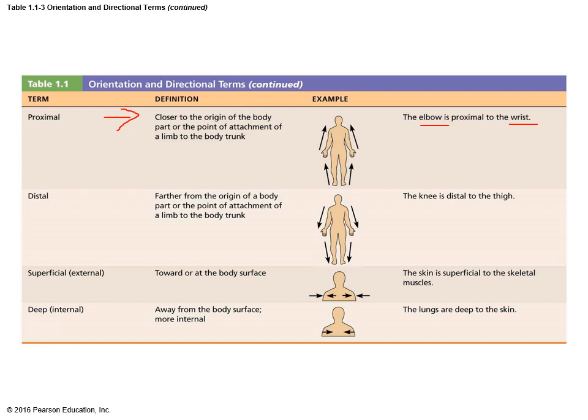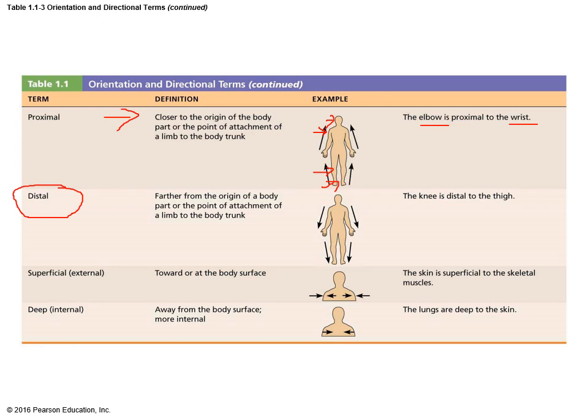Anything that is near your original point of reference or an attachment point, we'll use the term proximal. So we could say that the knees are proximal to the ankle. We can say that the shoulder is proximal to the head. And then as we get a further distance, we're going to use the term distal. So now we have a further ending point from our origin point.